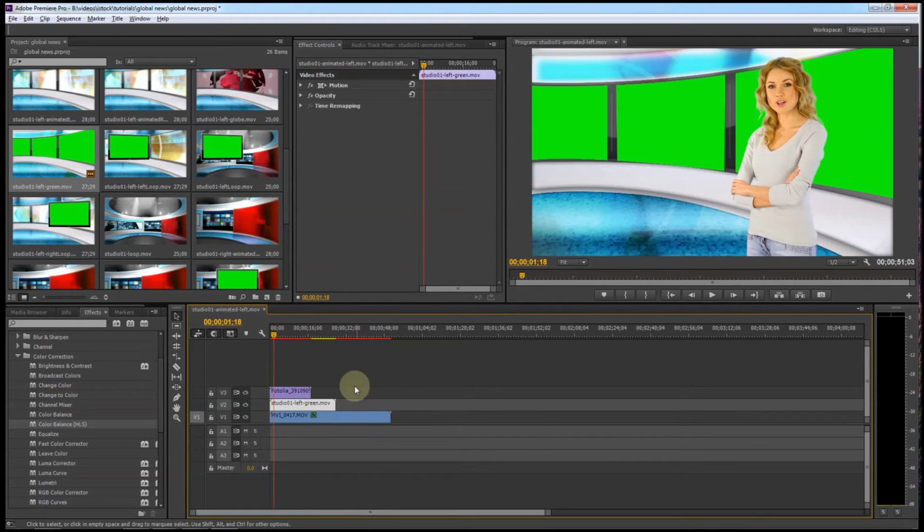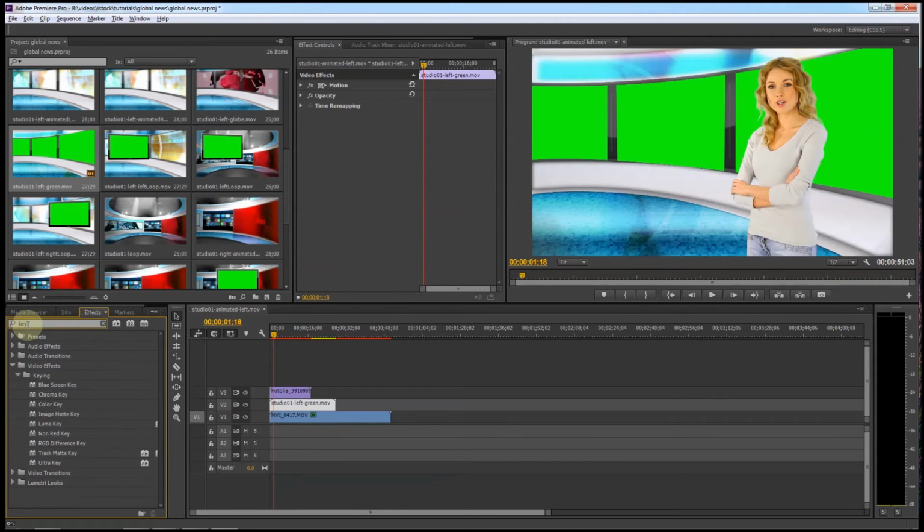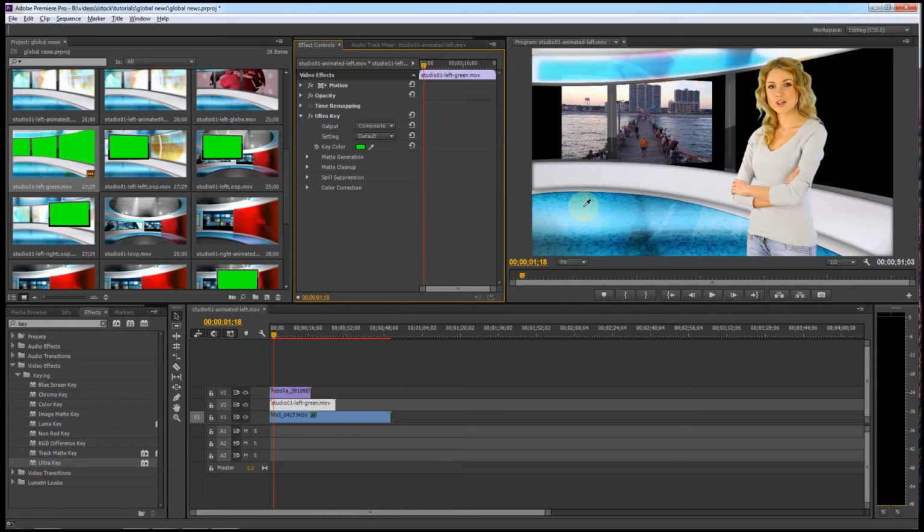Like that. And then of course we need to apply our chroma key to remove the green in this scene. So let me apply the Ultra Key effect to that studio. Click the green. That shows through to our bottom layer.